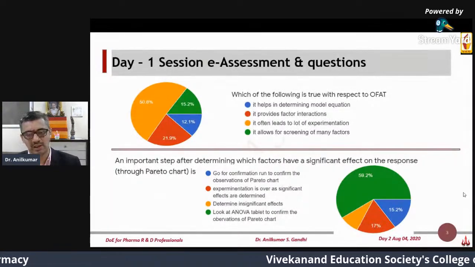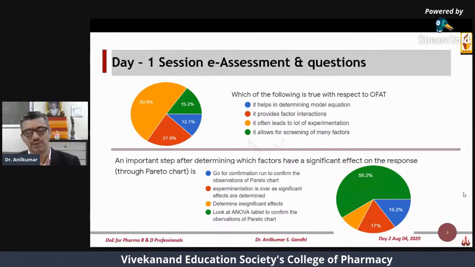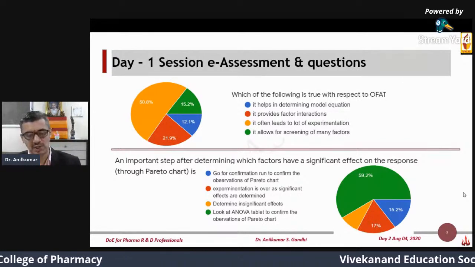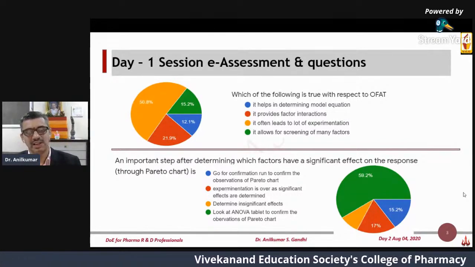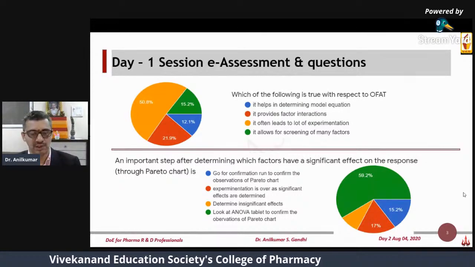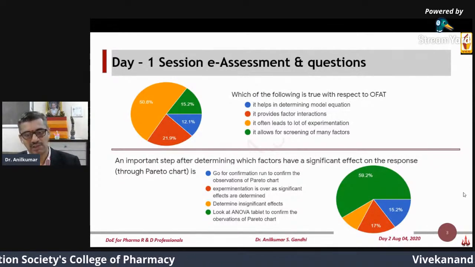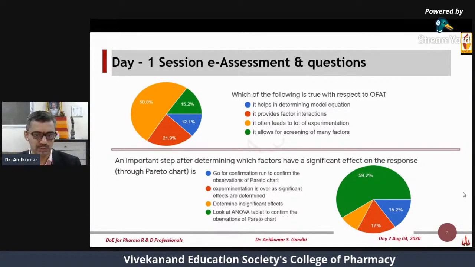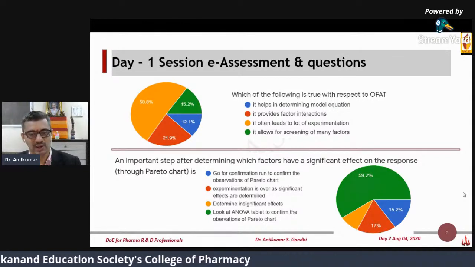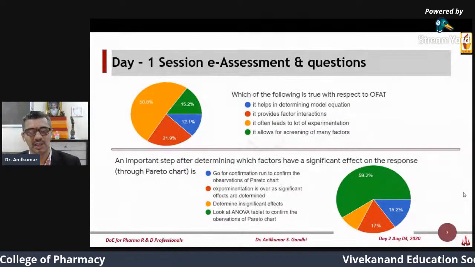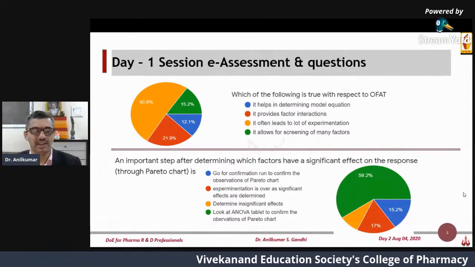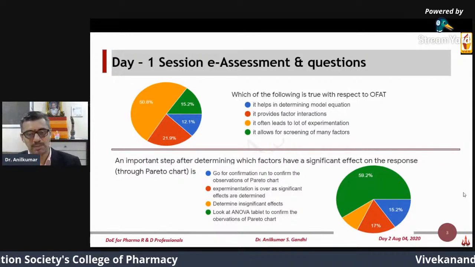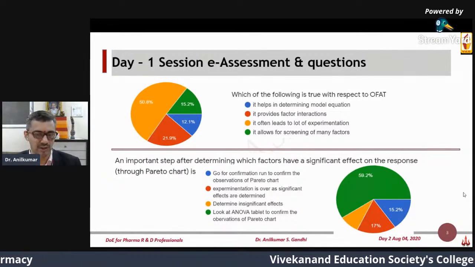only towards the end. If you remember, ANOVA gives you an equation. And also, you will see in the optimization that we'll do tomorrow, it also gives you the optimum level. So with that optimum level, you will put it in the model and you will of course see what the predicted response is, but you will also carry out experiments and see what the observed responses are. Then you will compare the observed responses versus predicted. So that is the last step and does not come immediately after Pareto.